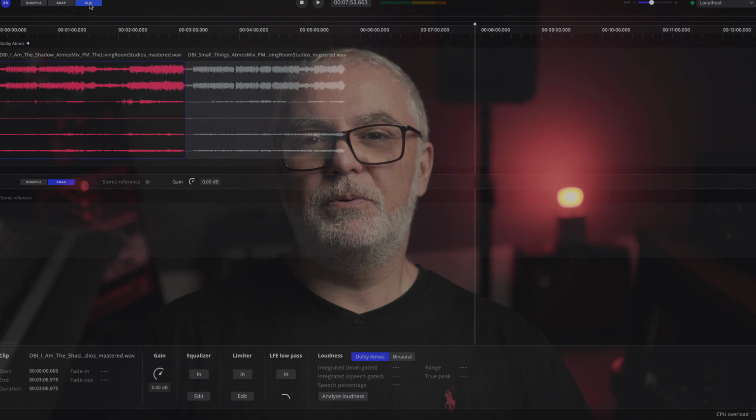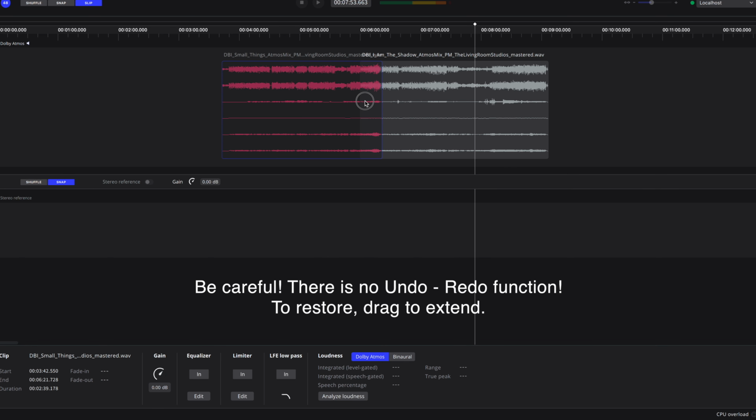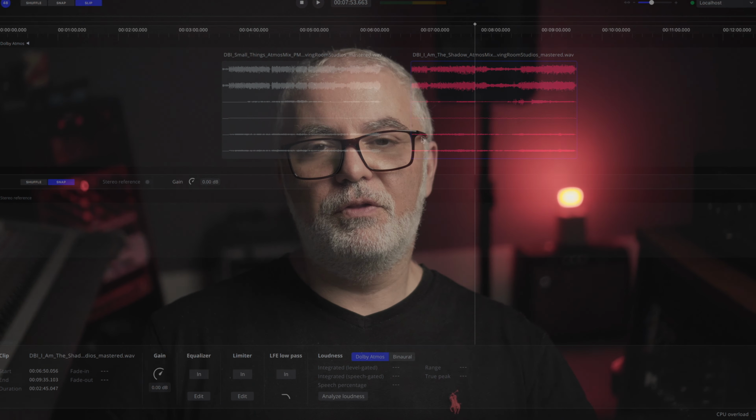The snap mode, which is the legacy behavior of Album Assembler version 1.3 and previous, is available on both the Dolby Atmos and stereo reference tracks. And the slip mode is used to move clips freely on the timeline, like in snap mode. In slip mode, clips can be dropped on top of other clips, which will trim the overlapped clip. But this mode is only supported on the Dolby Atmos track. Oh, and you can now close a project without having to quit the application.